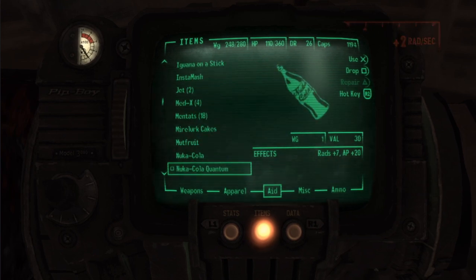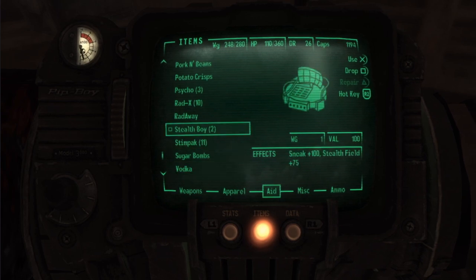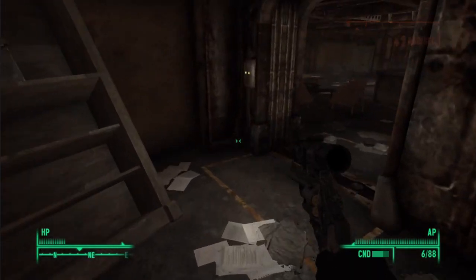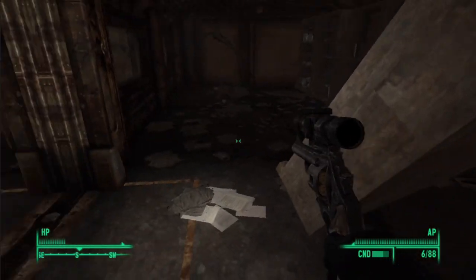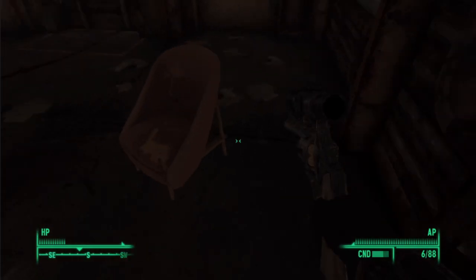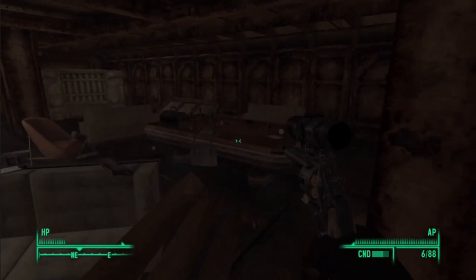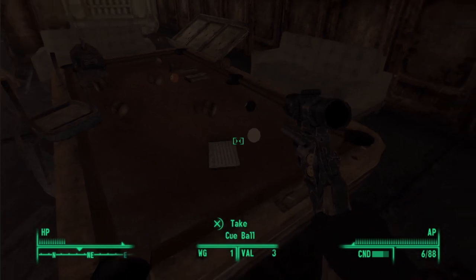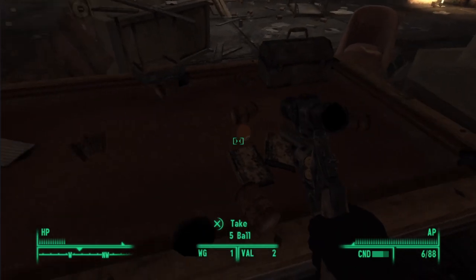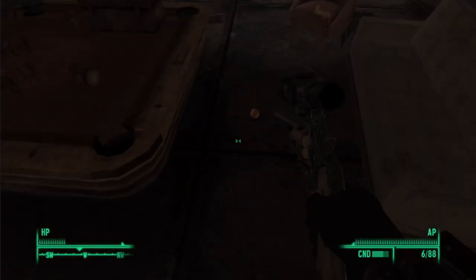Oh, I need to use Radaway. Oh, we're running out of Radaways. Alright, that's given us a little bit extra space. A couple of alcohols. Will I find one person sane enough? Sure, we'll do that for now.